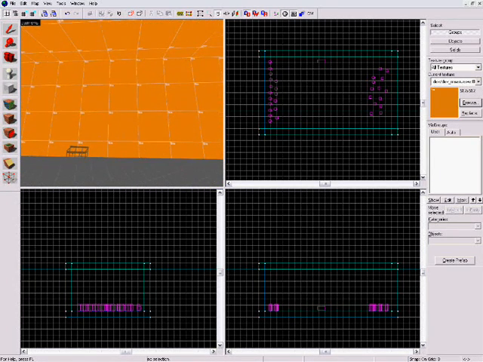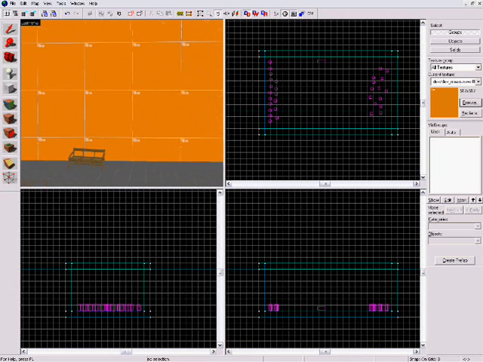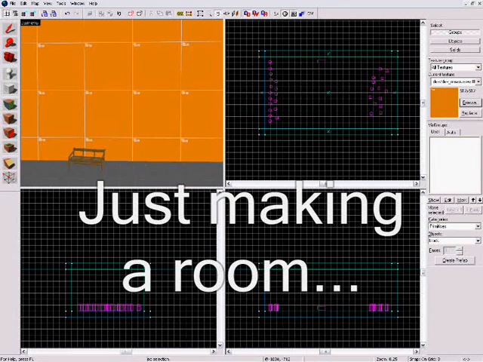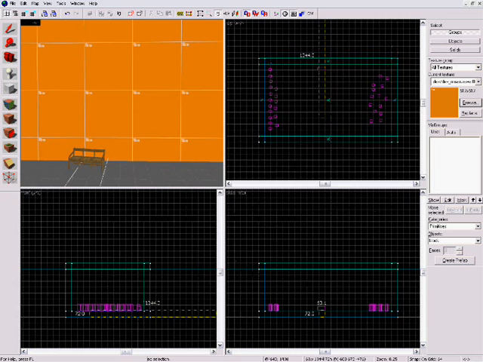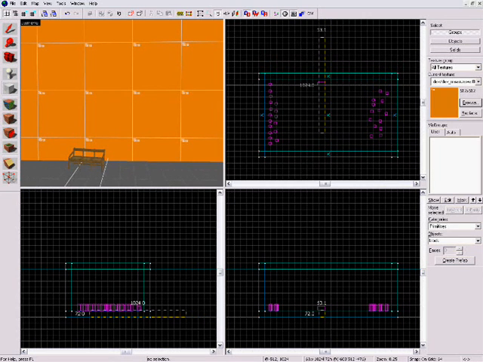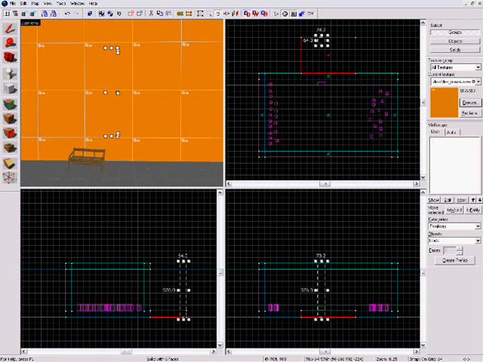Now we're gonna make a secret area, so we're gonna want to get your block tool, create an area, and you just adjust this until you get what you want. Just take a bit. Again, add in the walls.